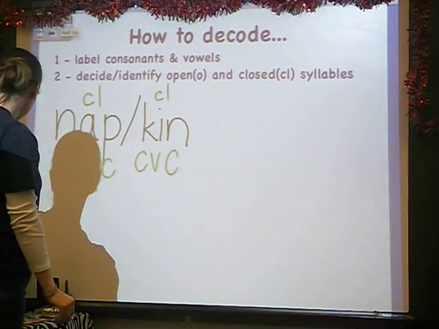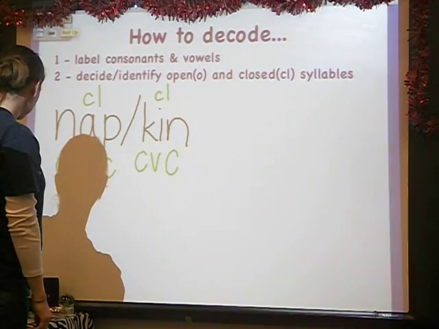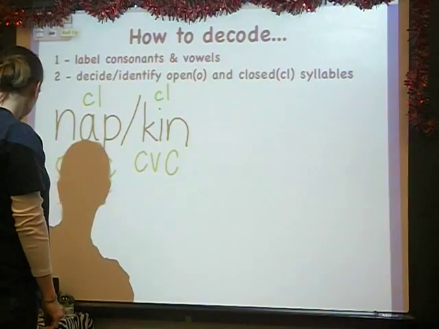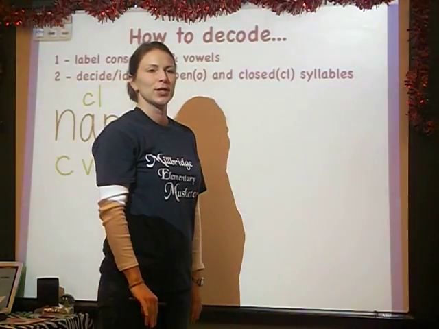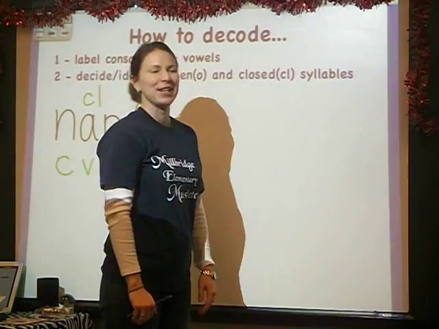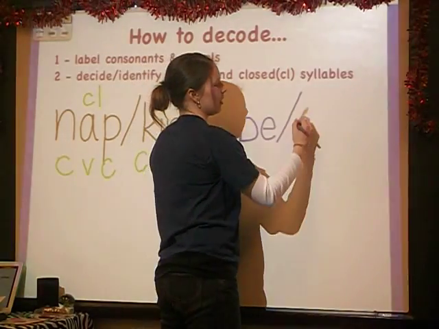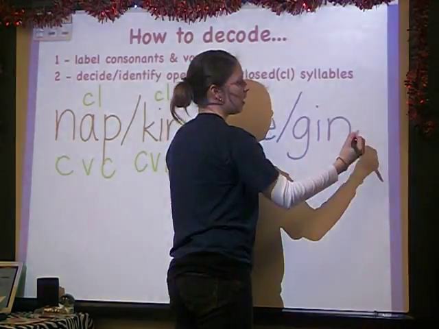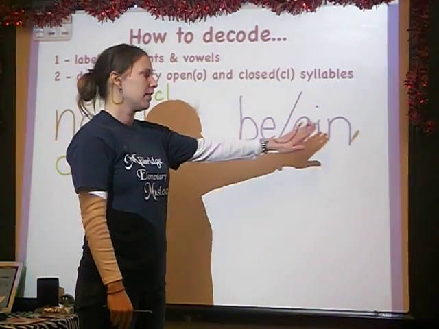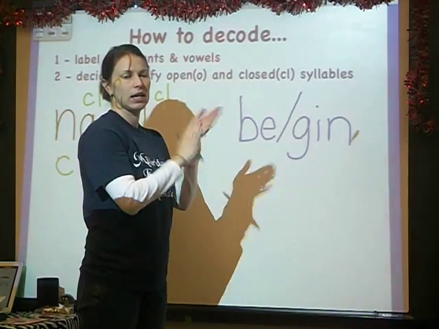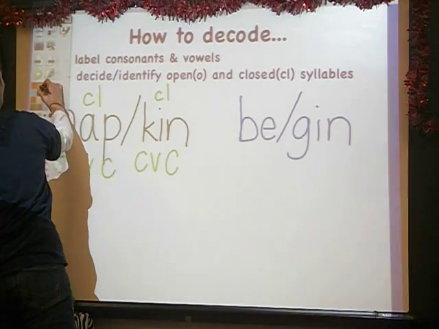Let's do one more. Let's do begin, because we are beginning a new spelling adventure today. So begin. When your child sees it, it'll look like this. So when your child knows that it has a syllable break, B and then gin, so when they clap it out, begin, we know it's a two-syllable word. And now they're going to decode that word.